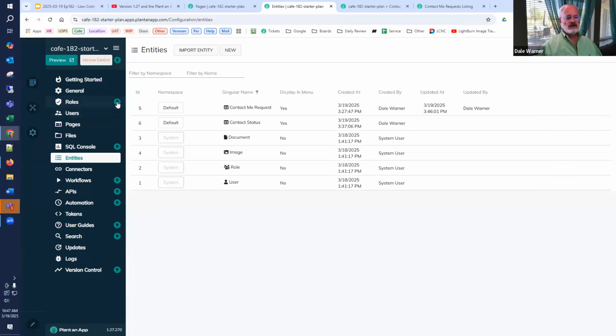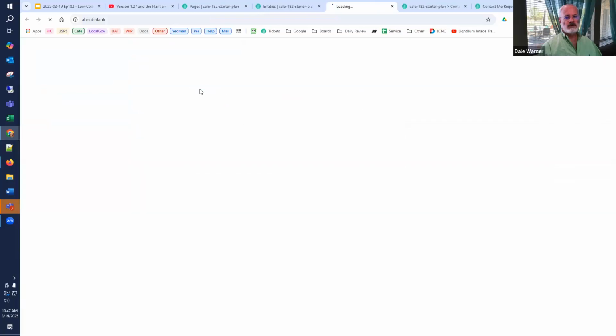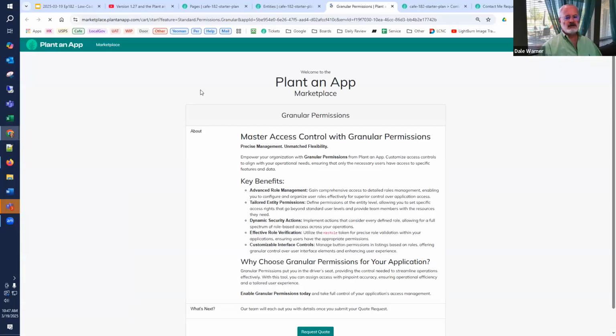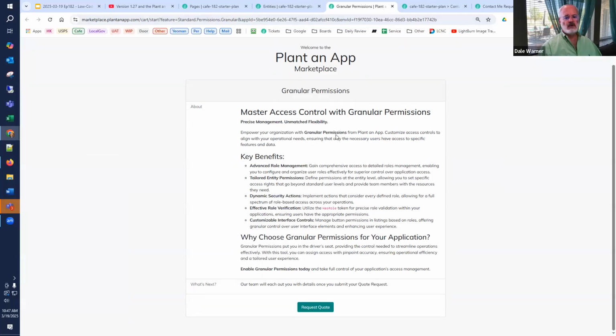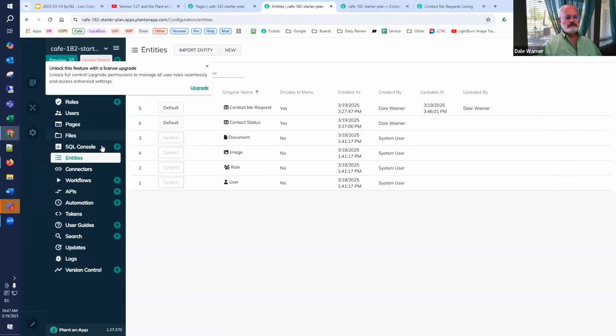So this tells you exactly what's there. If you click the upgrade button, you'll see this in Marketplace and learn more about exactly what that is, why you might want to buy it, and how to buy it.